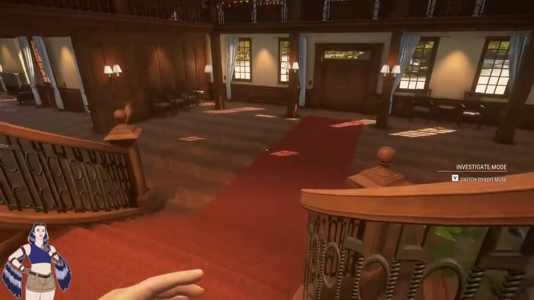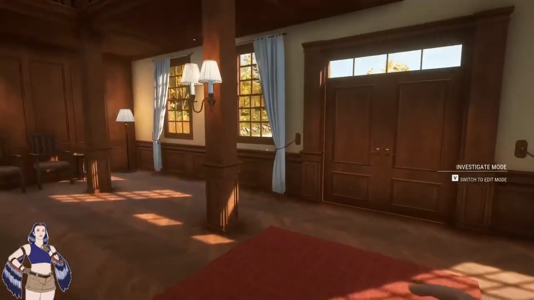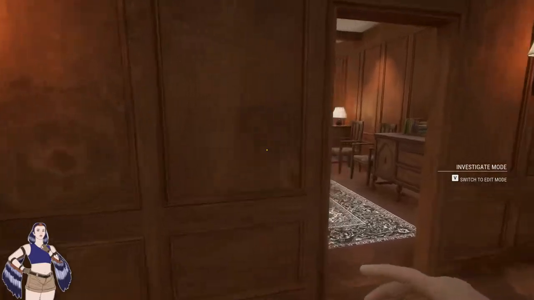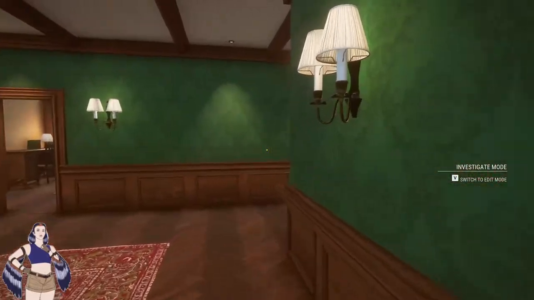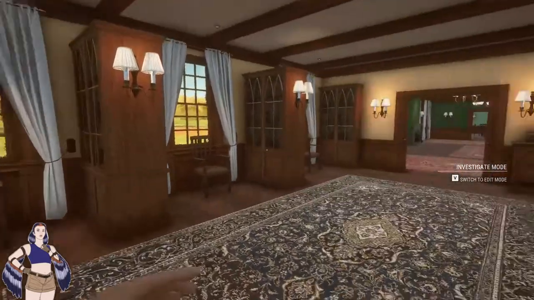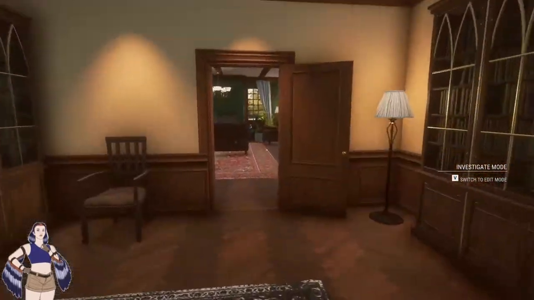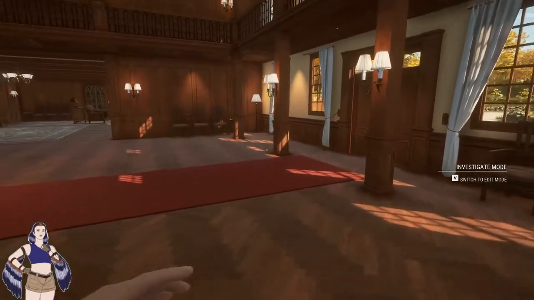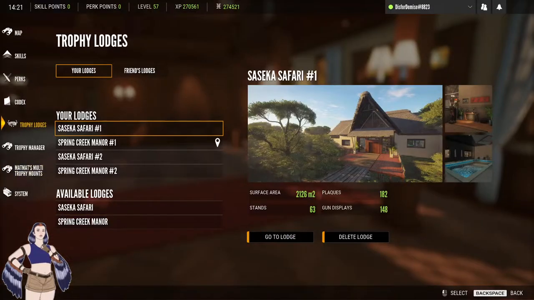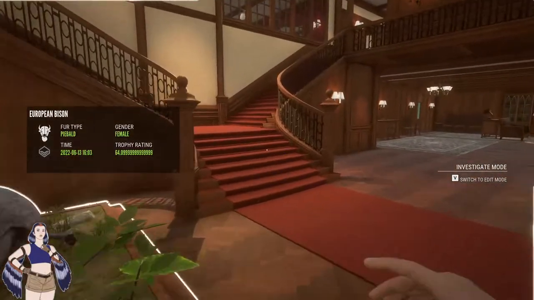I've also set up a bunch of other hunting lodges, but they don't have any particularly great trophies in them. But I've never seen the inside of a Spring Creek Manor hunting lodge before. And I've never quite fully explored the Sasika Safari Lodge either. They're very odd places. The Sasika Safari one is even more odd because there's a huge amount of space in that lodge that isn't for anything. Like, it's got a big swimming pool and outdoor area.